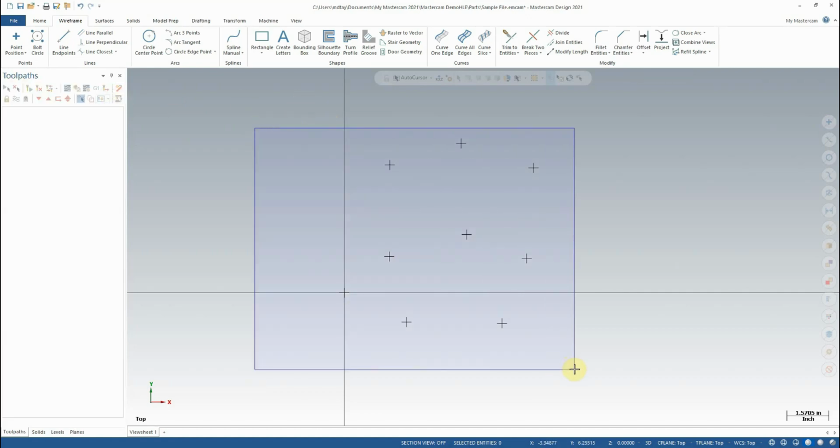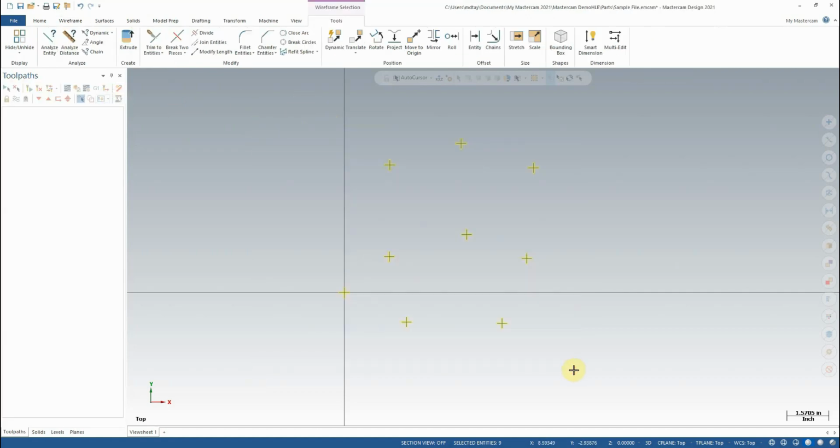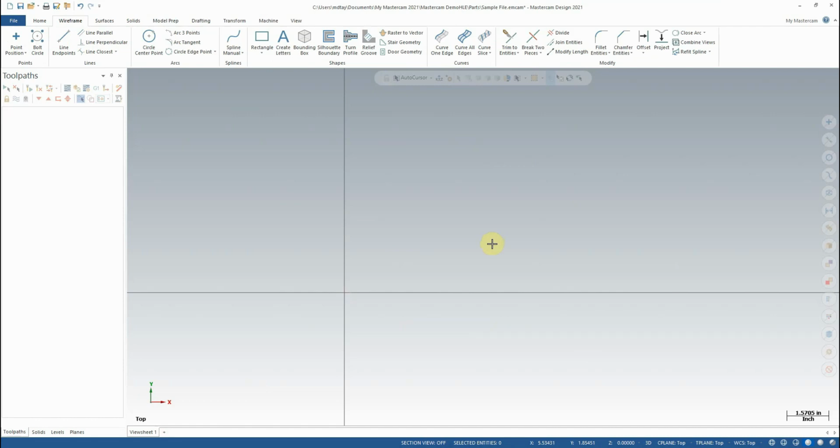Now I'll delete these points for now. In the next tutorial, we're going to talk about line endpoints, and line endpoints gives a much better way to explain the alternate drawing style we use of auto cursor. You will find that you'll probably use both of these methods in different scenarios.